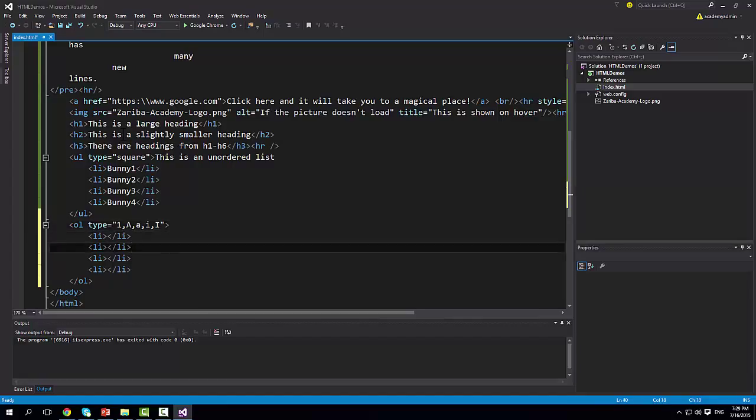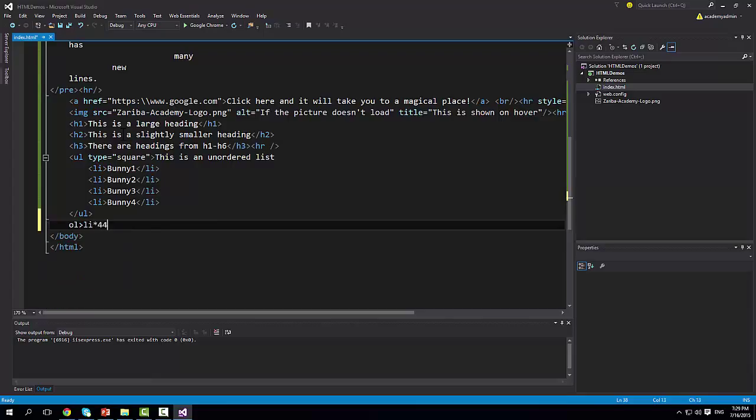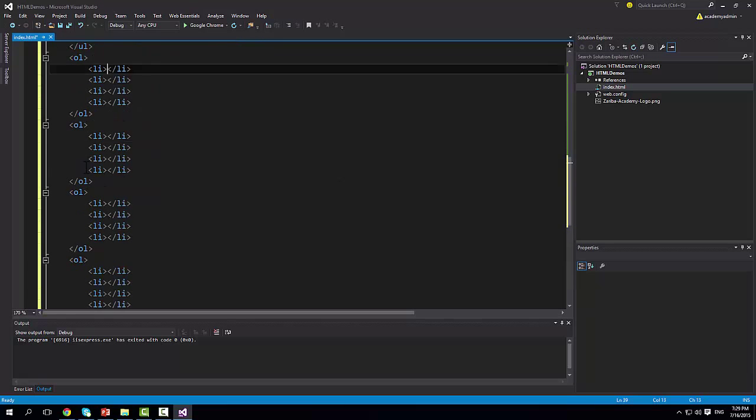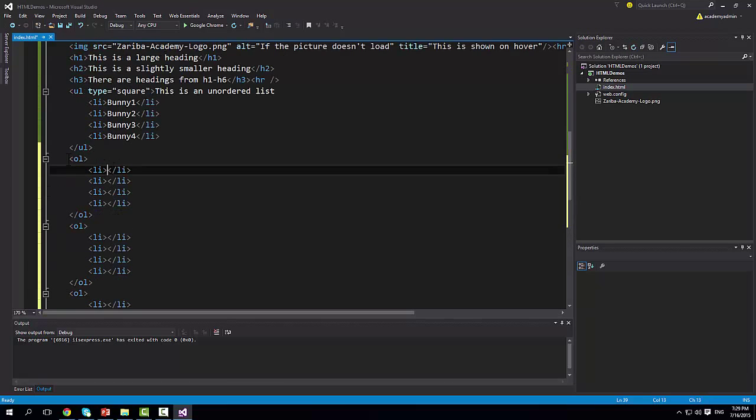So why not do that now? Let me get back, and I want to have this whole thing times 4. So do I put it here? I don't use that very often. Okay, so now I have 4 ordered lists. All of them have a couple of elements, so let's put type here equals 1. Let's try the default one.